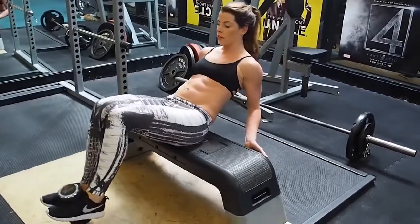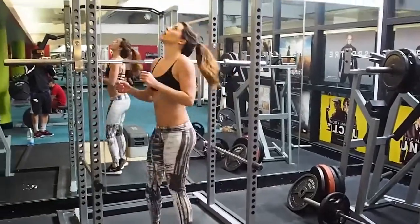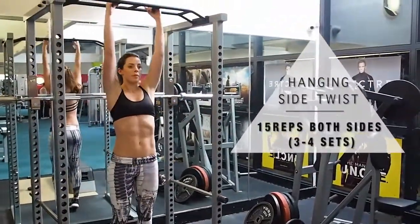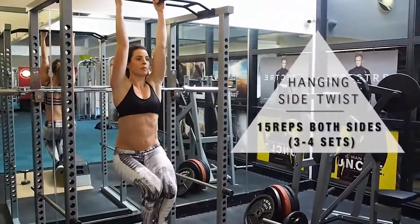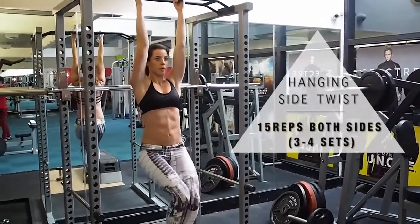So we are now going to move on to the final exercise, which again is going to use the pull-up bar, or if you want to, you can use the playground. We're going to jump on up, and I want you to think of the muffin top at this point. You're basically lifting your legs to the side and crunching in to do a side crunch.